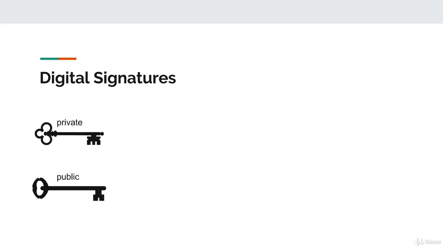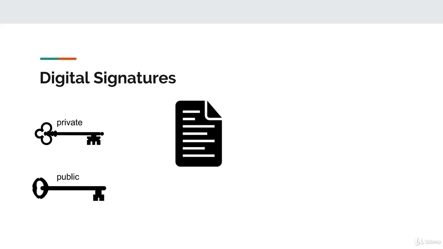So how do these signatures work? Well, each individual signature is based on two keys: a private key and a public key. These keys are a string of numbers. So one key is a private key that only the one individual has access to. The other key is a public key that everyone can see in order to identify the individual. With these keys then, the user has the ability to sign data, such as transactional data.